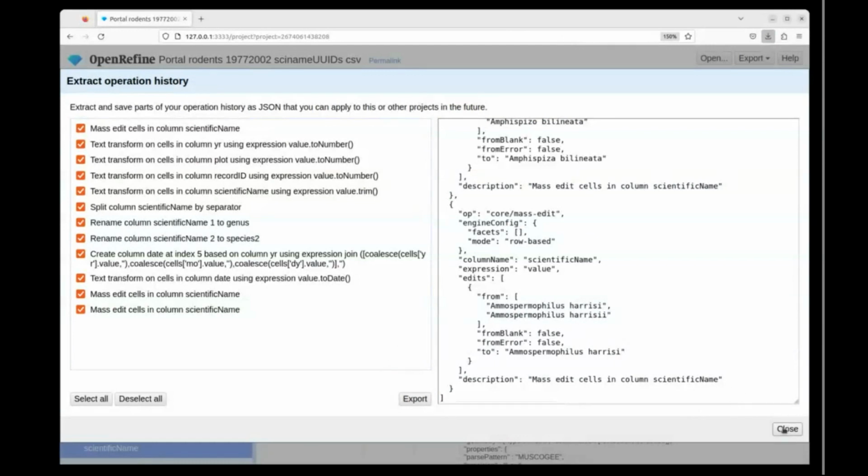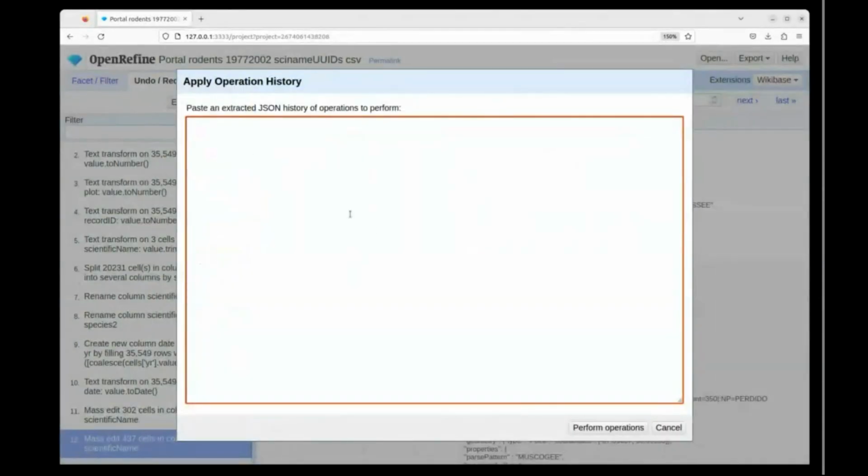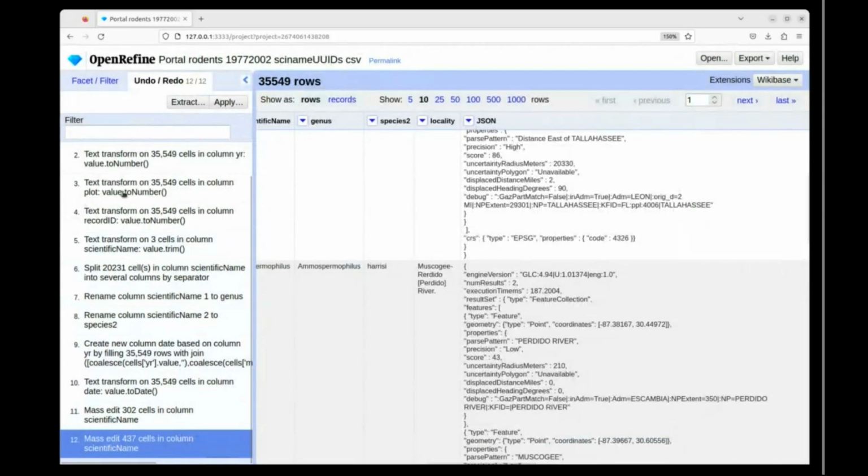And at the other end, if we receive this JSON, we could instead apply, paste that JSON into this and then perform the operation, and it would run through the steps. So I leave this as homework: start a new empty project and apply the JSON we just saved by pasting it into this window. This is really also where the power comes from, being able to save the steps. And this means we can apply the same steps to multiple data sets.